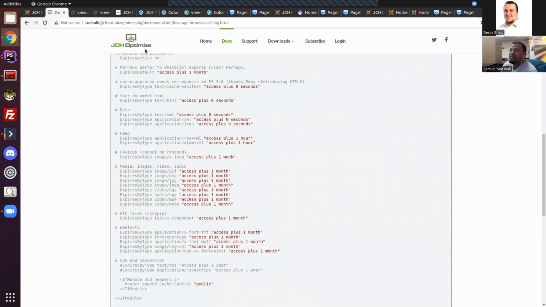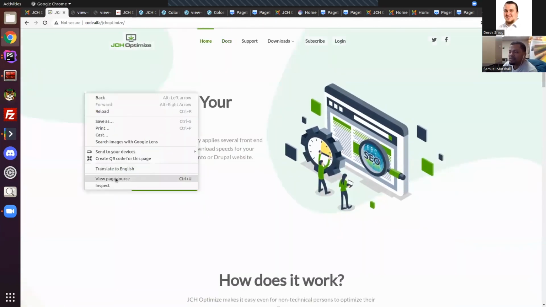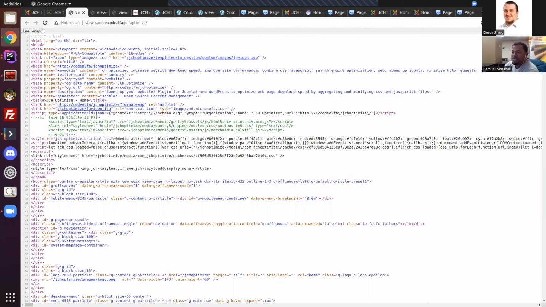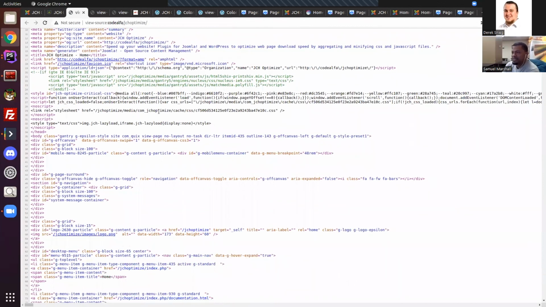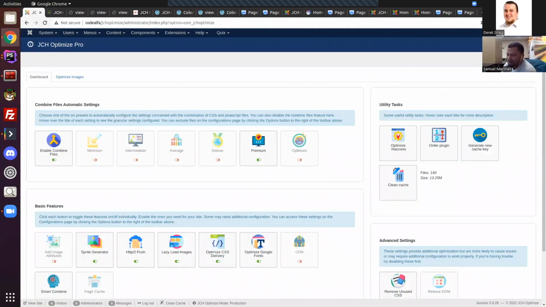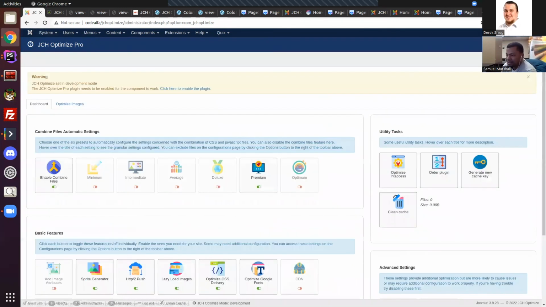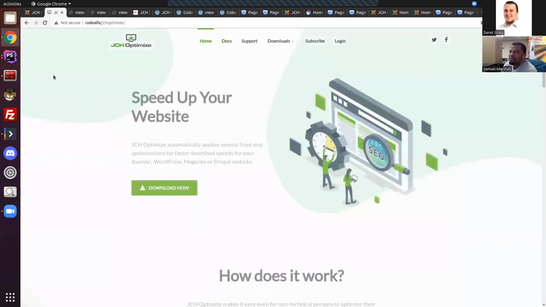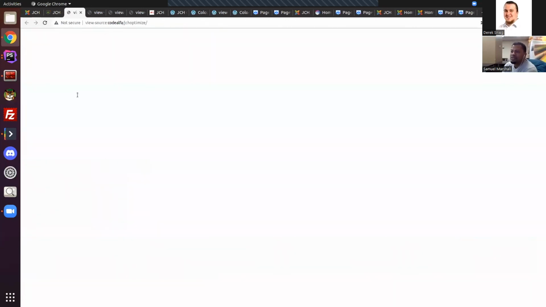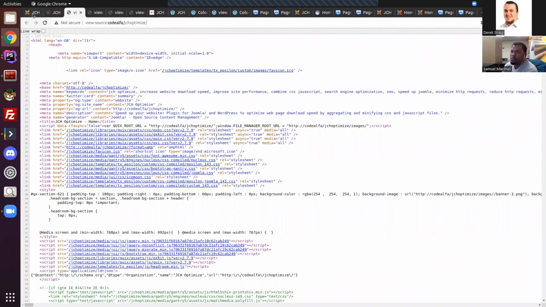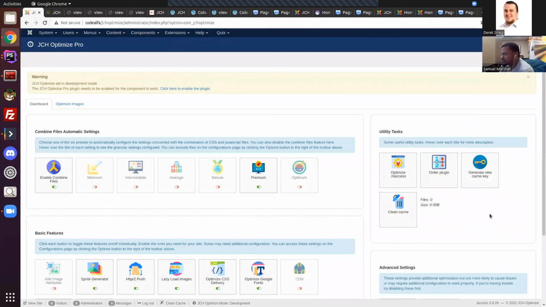So when you look at the HTML, you'll see that it is compressed. You'll see the combined file here. And this appears on all of the pages in the administration section. You can just easily click that, and right away, it's no longer compressed. This is what it looks like before, right?